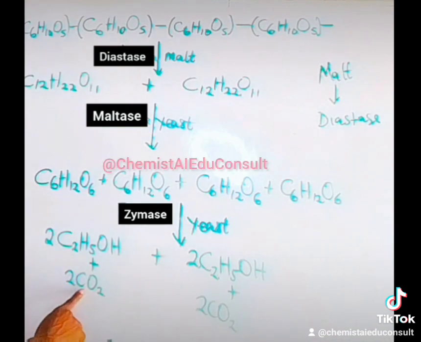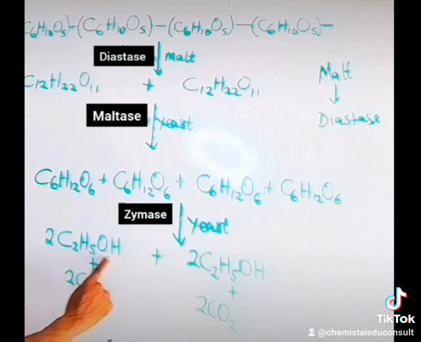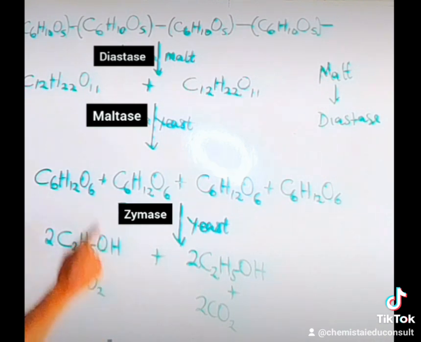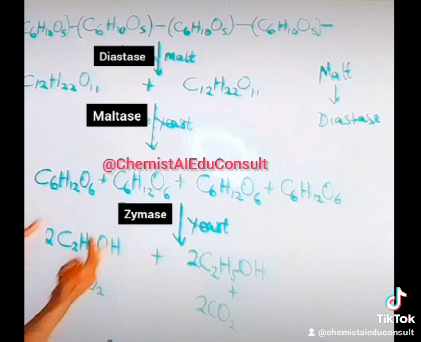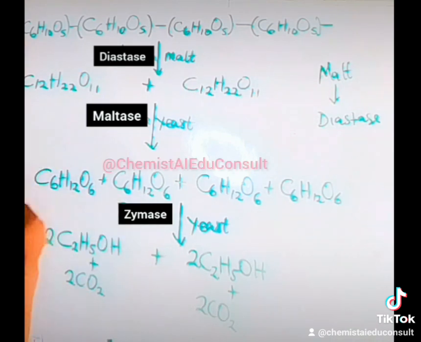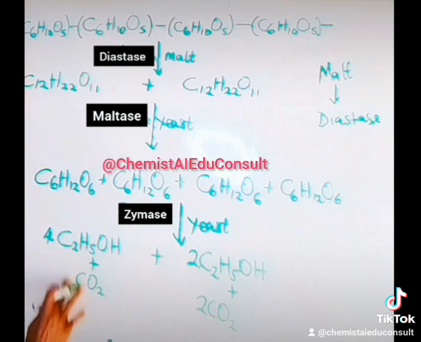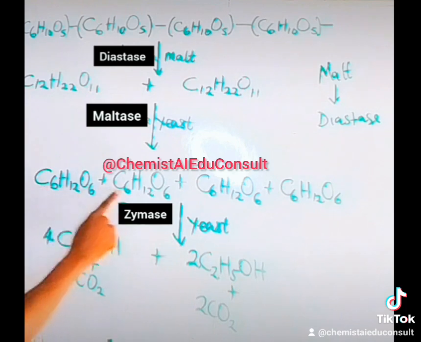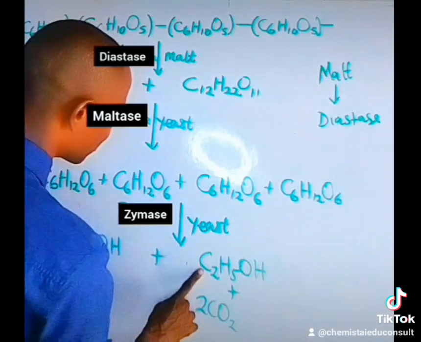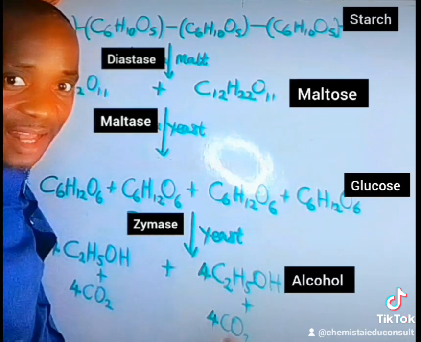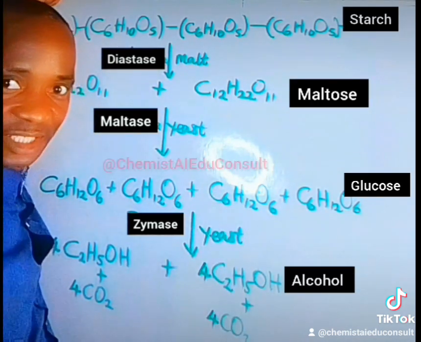You can see we have 2 carbon atoms here plus 4 here, which is 6. 6 hydrogen atoms here times 2, which is 12. 4 oxygen atoms here plus 2, which is 6. So it seems that these 2 came from this one. But since they are 2 here, we have to write 4 here and 4 here too. So that 4 times 2 is 8 plus 4, 12. You see the 12 here? The same thing applicable to this one, 4 here and 4 here. And this is a structural representation of fermentation of starch.